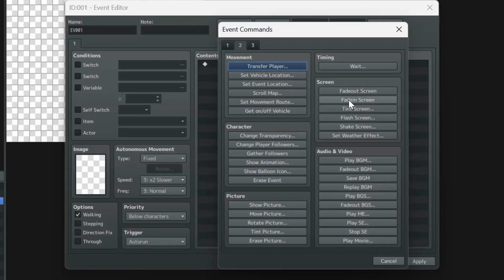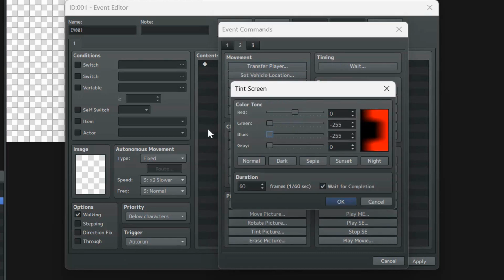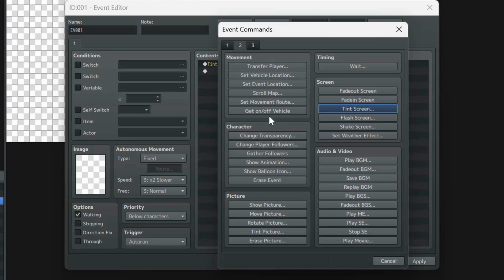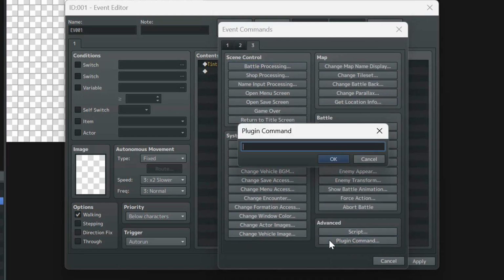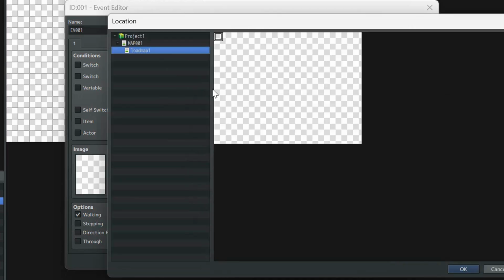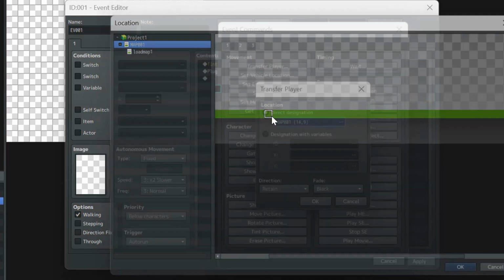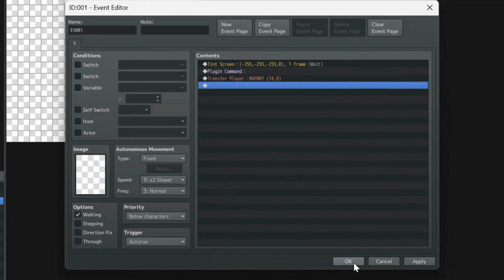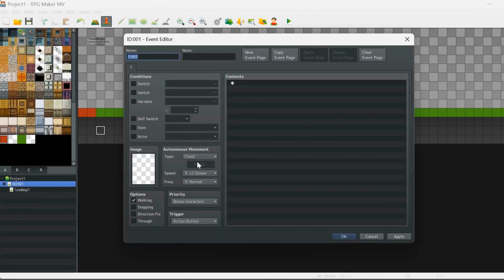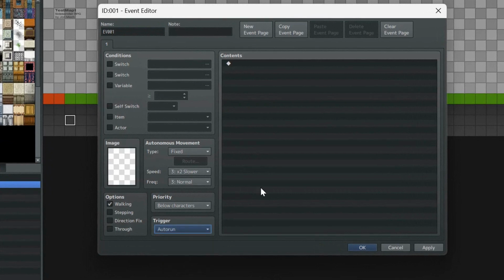Choose Tint Screen as the first command to prevent the player from seeing the character when on this loading map. Add a plugin command and leave it empty for the moment. Then insert the Transfer Player command, making sure that the destination is a green tile. Return to Map 1 and add a new event that automatically restores the normal screen tint.